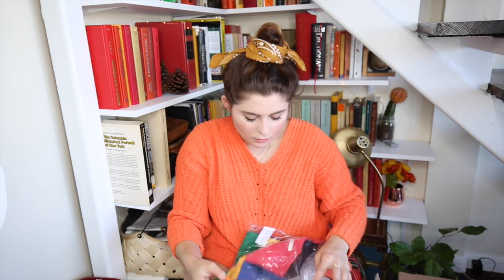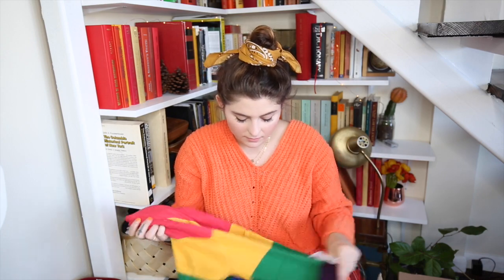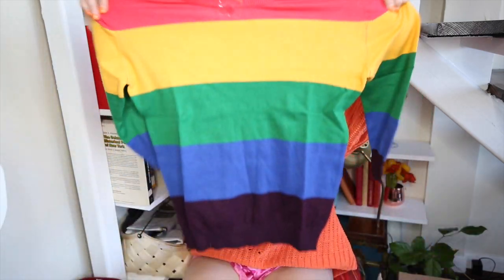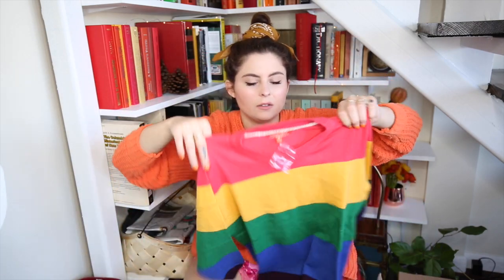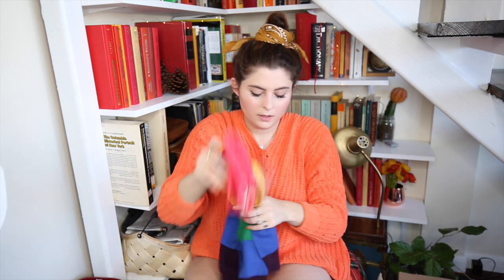I think we only have two more things left. I must have been thinking about it being June and Pride Month, because I also got this sweater that is also a Wrangler bow and it's really, really cute. I love the colors on this so much. I definitely think I might bring this on an upcoming trip because it's getting a little too warm here, but it's so freaking cute and I love ModCloth sweaters — so I'm very excited about that.